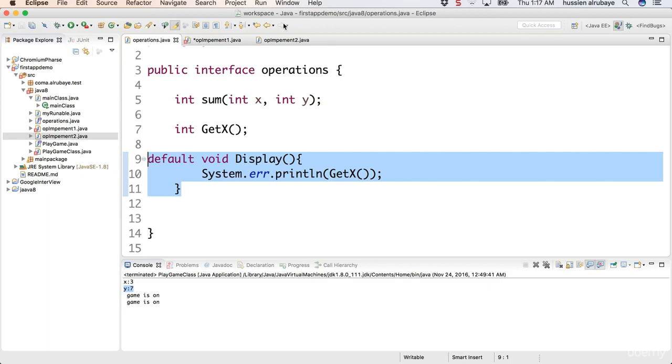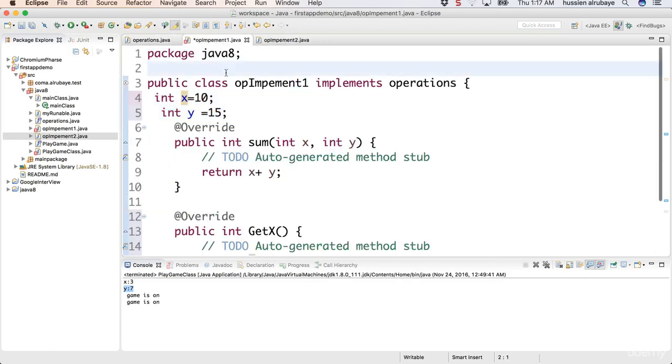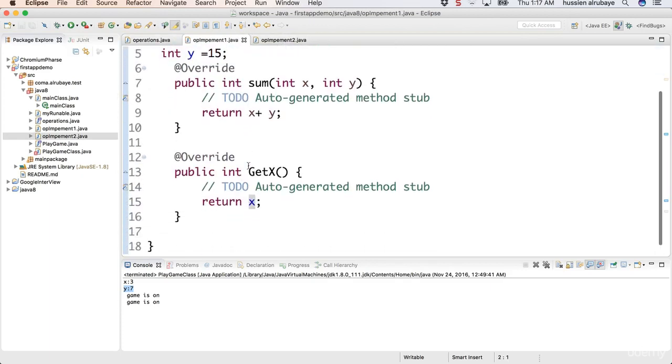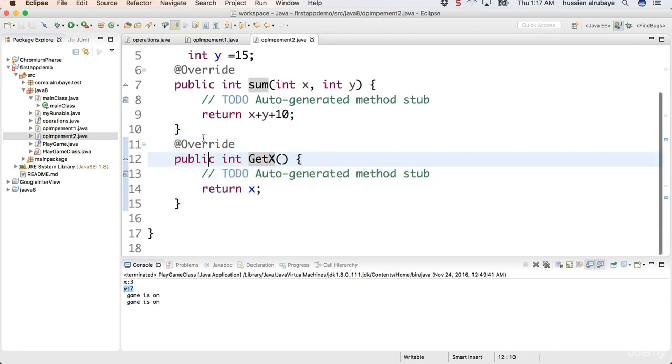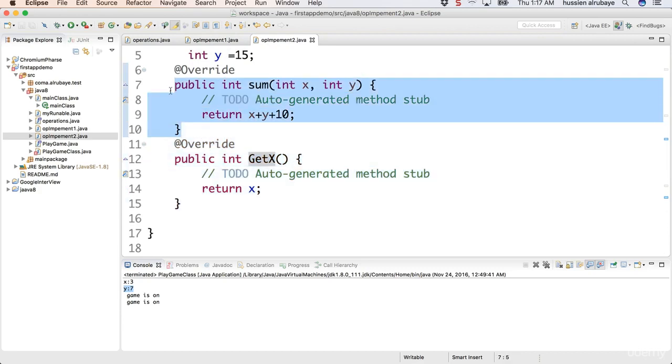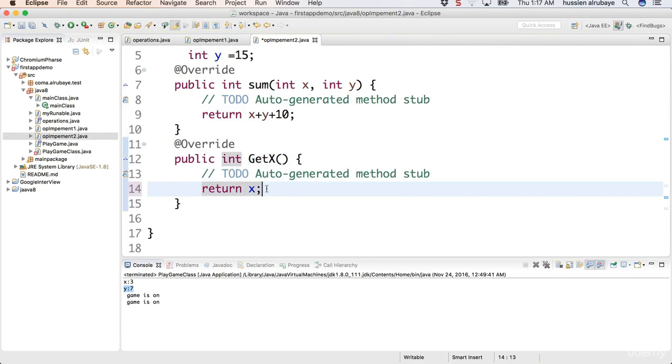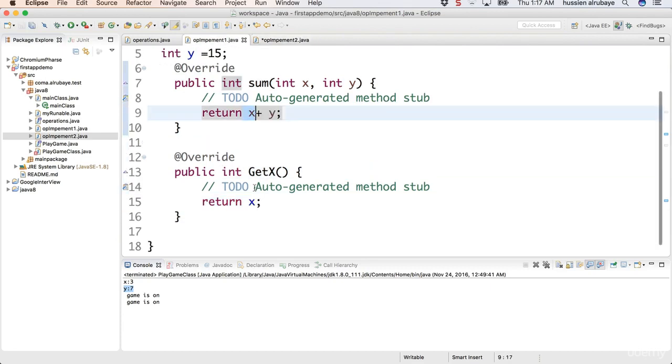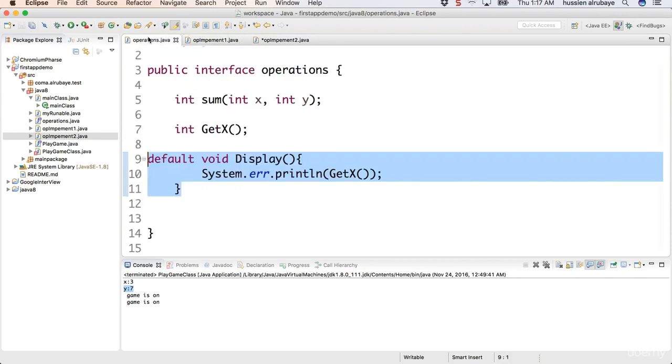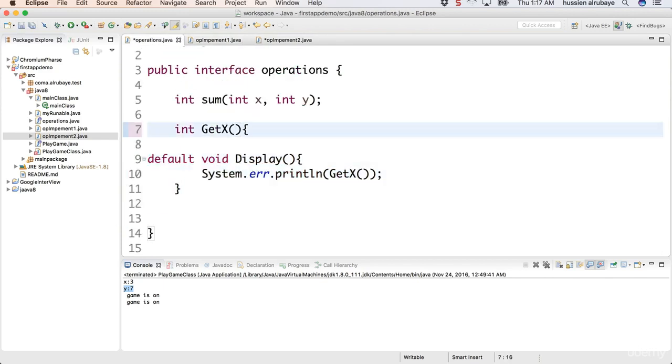So I save this time for this class and this class because they are sharing the same data, because they're doing the same work. Here I did implement it because this implementation is totally different from this one. Okay, totally different. Also you say, okay, you said totally different, but both of them are returning getX. This one returning getX, this one returning x. Why do I have to implement it? You are right, so you don't need to implement it here.